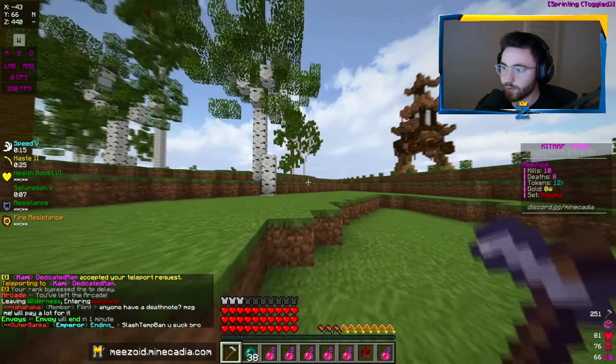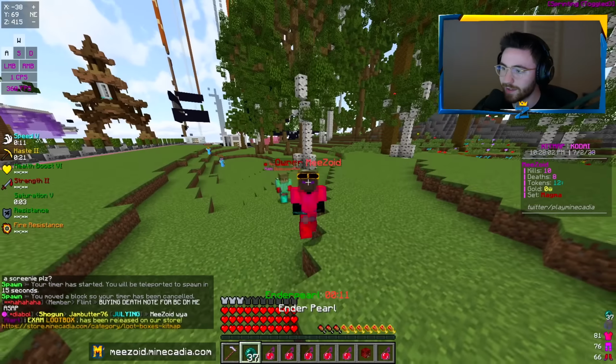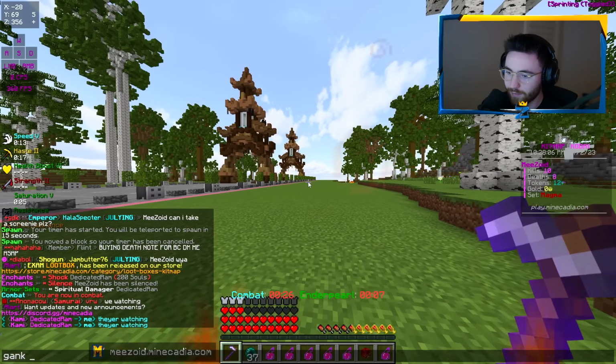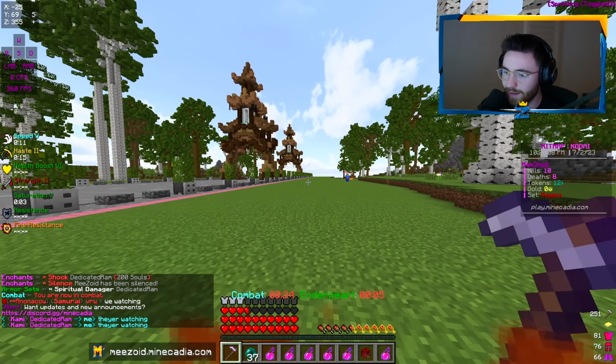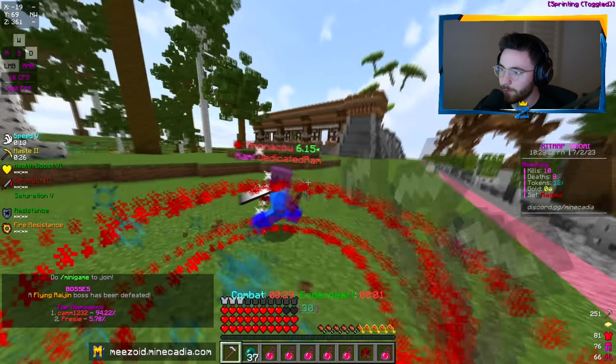Okay, what the heck is it? They're trying to gank me. These little scumbags. What are they doing? They literally said, "Come to me." I TP'd to him, and he's ganking me out. They said they're watching. Lie, lie. Okay, we'll see about that. Here we go.